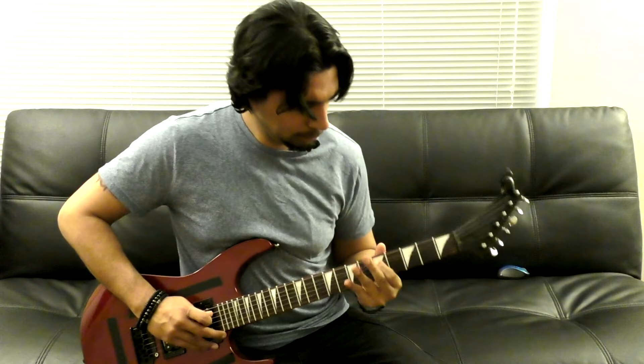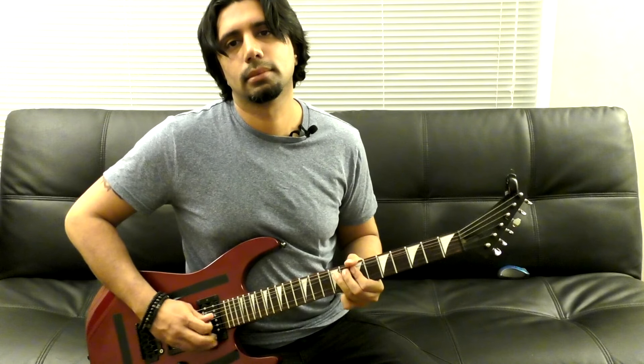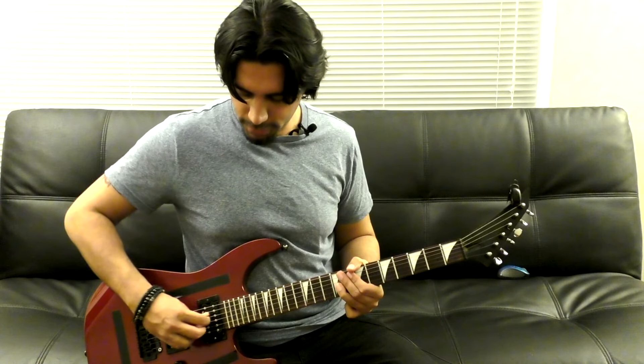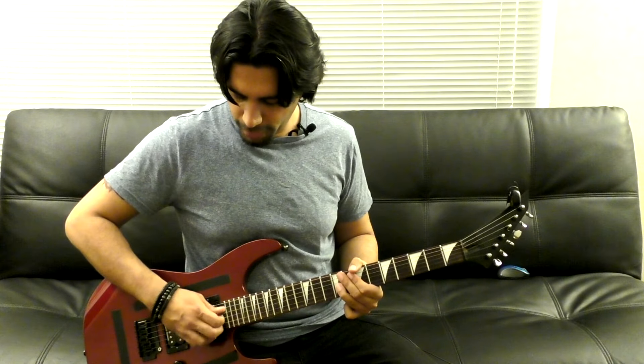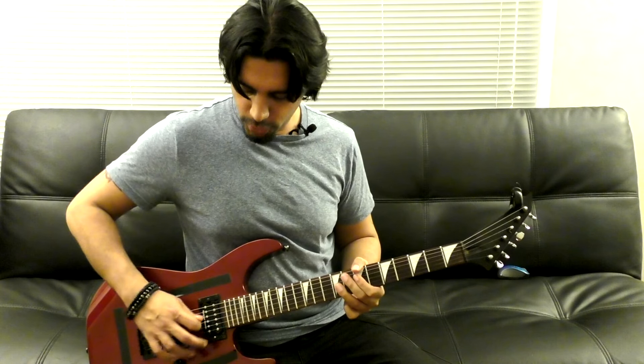The first riff on the second verse — on the 9th fret of our G-string we're going to do this bend, and there's a pinch harmonic that he does. On your guitar it's probably going to be a little bit different than mine. Each guitar is going to be different. To catch that high-pitched pinch harmonic, you have to find out on your guitar where you can get that sound. You just have to figure out where you have to play your G-string to get that pinched high-pitched sound.